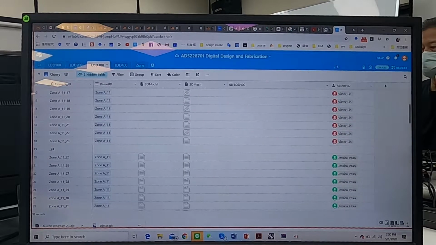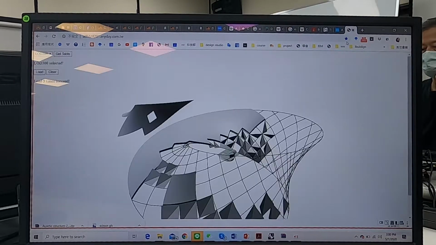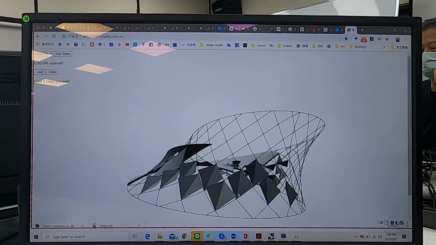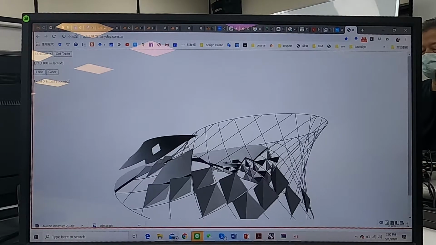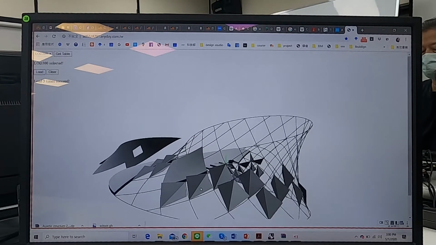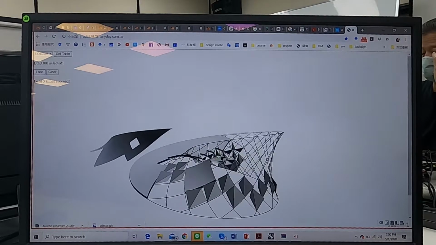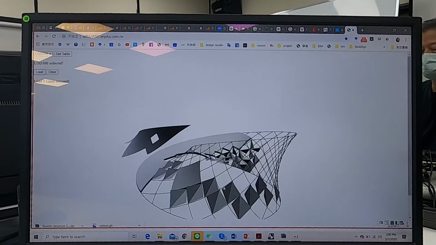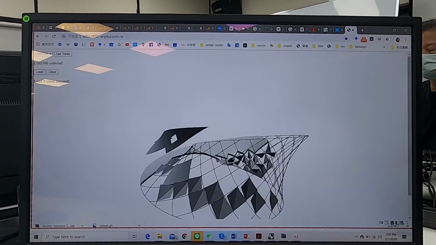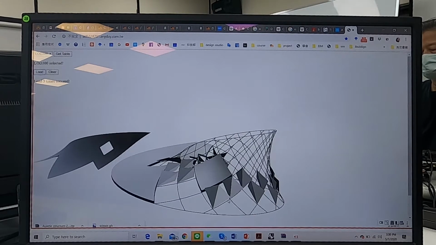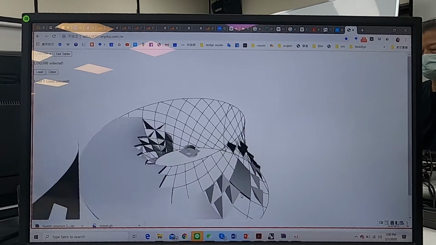And also in this case, because we have panels in different shapes, or perhaps we can have a uniform panel and apply it to different sizes or boundary situations.